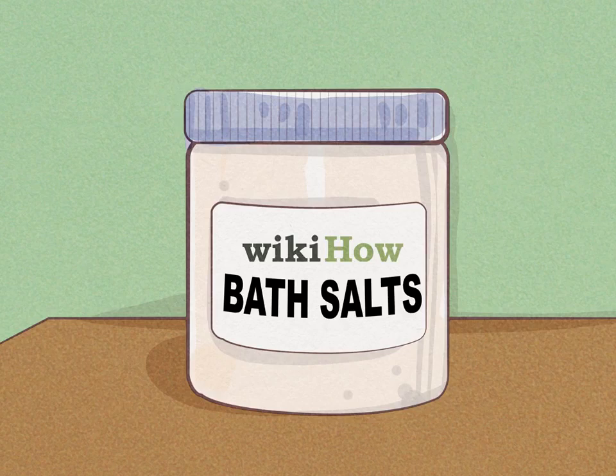If you'd like to find more uses for your bath salts, try them in the shower or as exfoliating body scrubs. Store the bath salts in an airtight container and use them whenever your skin feels a little dry. You can buy or make your own bath salts. Most are made using epsom salts or dead sea salts. You can also look for products that contain pink sea salt, dendritic salt, or Icelandic geothermal brine. Bath salts may be fine, grainy, or coarse depending on the texture you prefer. For a very simple bath salt, you can simply use dye and fragrance-free epsom salts.